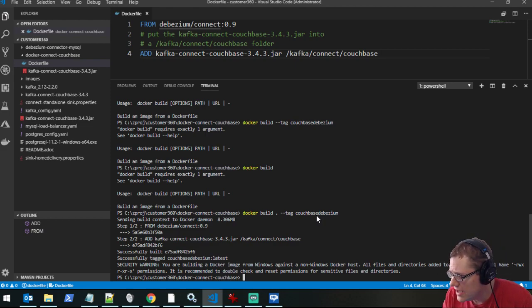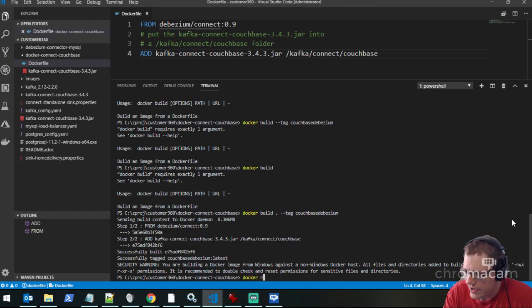I don't quite understand this security warning here, other than the fact that I know that the DBZm image is probably some Linux image, and I am running Docker on Windows, so maybe it's just warning me that if I'm expecting it to build a Windows image, then it's not going to do that. Which is fine. That's no big deal. I don't need it to be Windows. So maybe it's warning me about the permissions that it's giving, and I should be concerned about that.